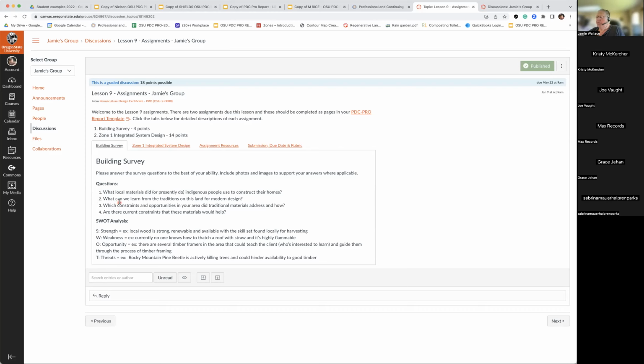Well, I guess first off, Indigenous people didn't need a 30-year mortgage to build their homes, but I'm sure there's other things there we can learn, and some of the constraints and opportunities, and some current constraints. So that is a little overview of the building survey.